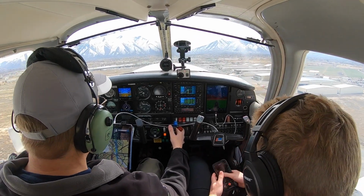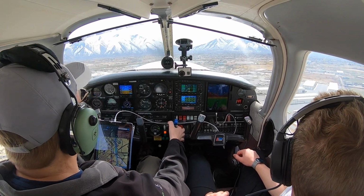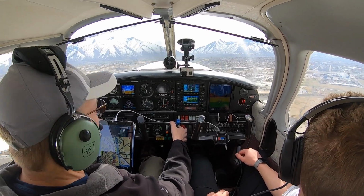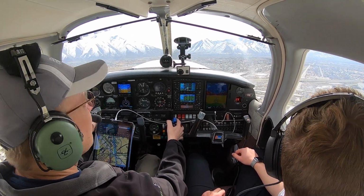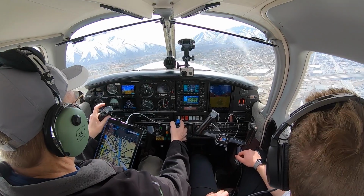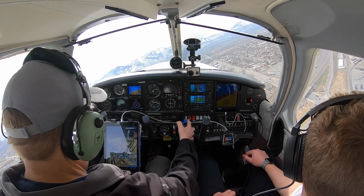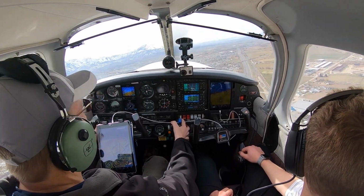Spanish Fork traffic, Cap 4323, left crosswind. Flaps are coming out. Spanish Fork traffic at 4302, holding on active 12 for runway. Spanish Fork traffic at 4302, taking active 12, holding off for that Islander for departure, Cap 4302, Spanish Fork. Spanish Fork traffic, Cap 4323, left downwind 12. Spanish Fork traffic, Aero 2, Mike Charlie's turning right crosswind. We'll exit the pattern towards Payton at 5,200. Spanish Fork traffic, Archer 377 Kilo Hotel, we are about a mile west of the field, 6,500 descending 6,000. We'll be overflying the field, setting up for a teardrop to join a left downwind 12.